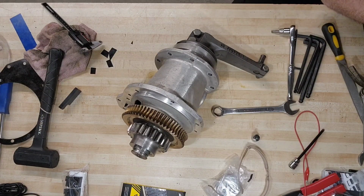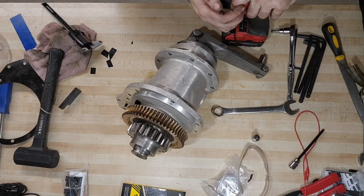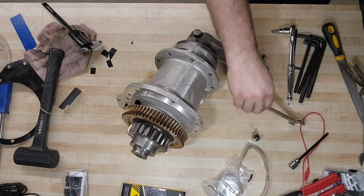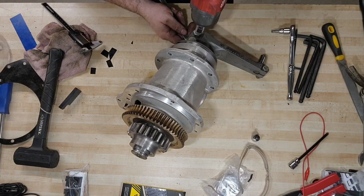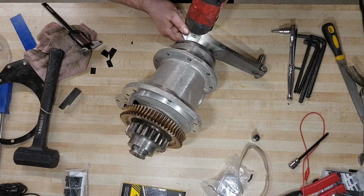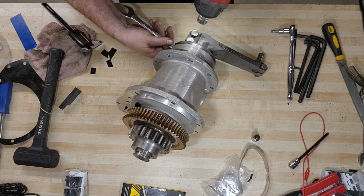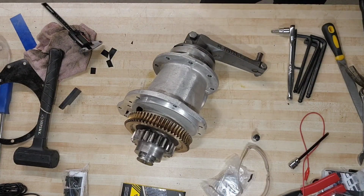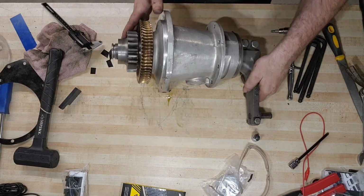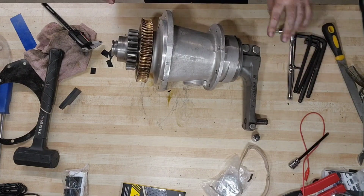So we don't need to go crazy tight on this. We probably don't need number 3 on the impact gun. I've got it at number 2. So this is looking good. I think we're done. Nice and shiny. Looking pretty good.